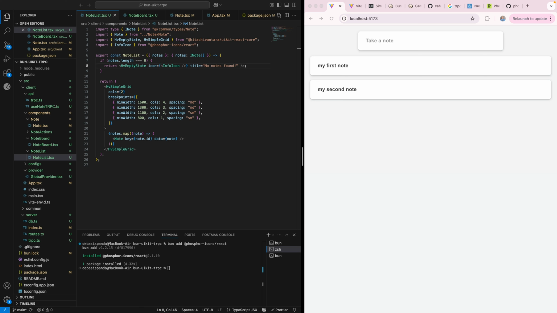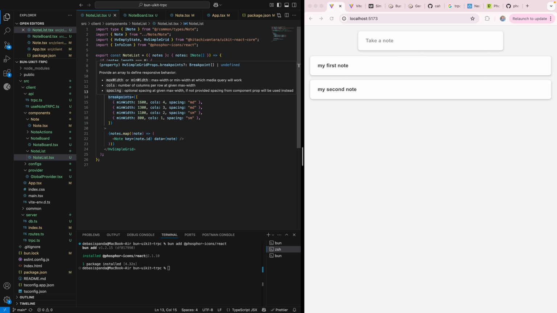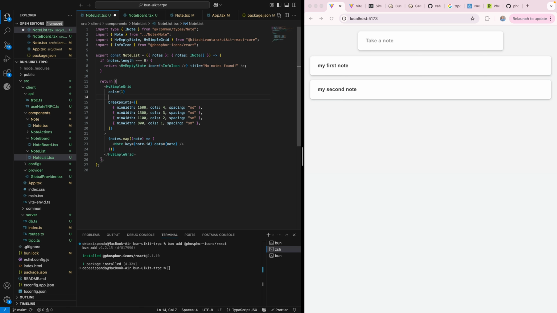So this will be our default columns. We'll have a default breakpoint and column, and then the breakpoints. By default it will be one column and spacing should be SM, small. And define our breakpoints. Instead of 1600, let's make 1500.